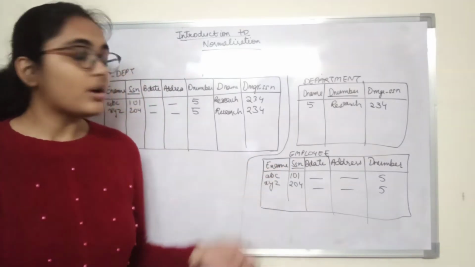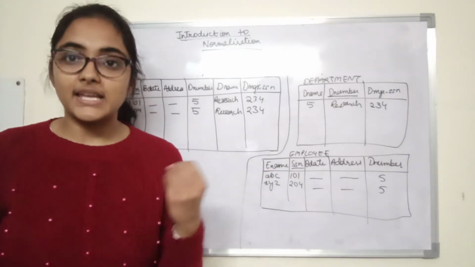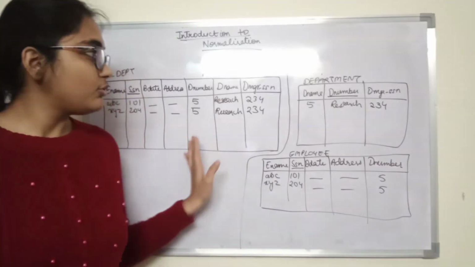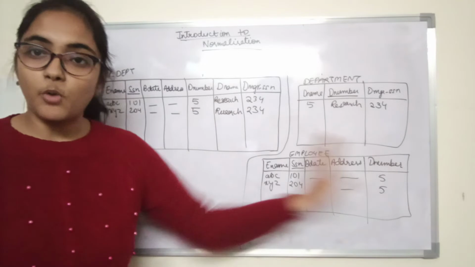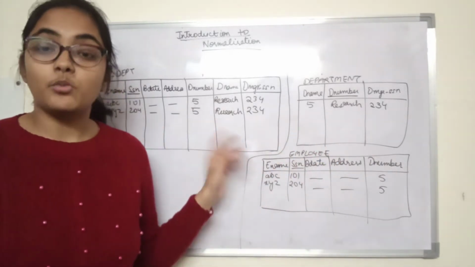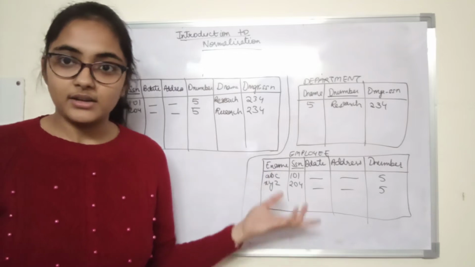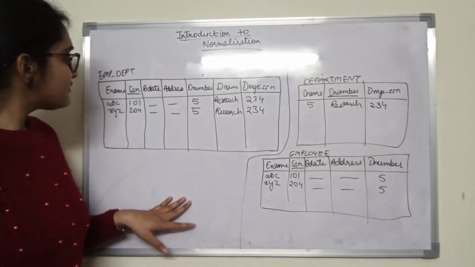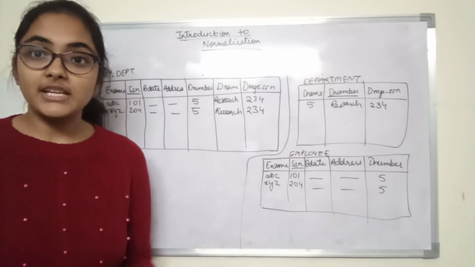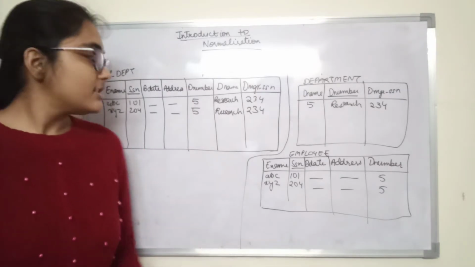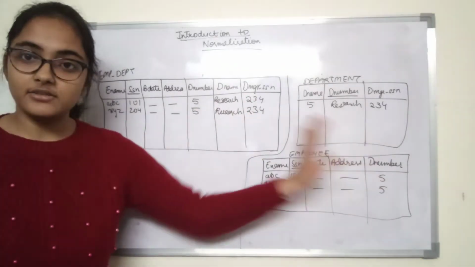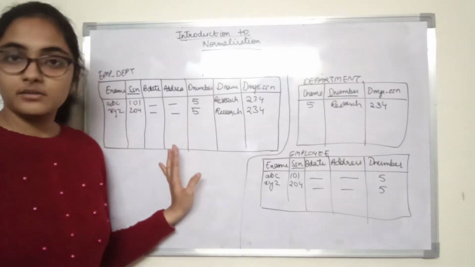So let us see what problems can arise if the relation schema is not good enough, right? So we have two models of relation schemas. Let us see which one is better and why, or what are the problems that we can encounter, right? So let us first talk about space. Space is an important resource, right? So we need to use it very effectively. So in order to use space, which one do you think will consume more space? This one or this one?